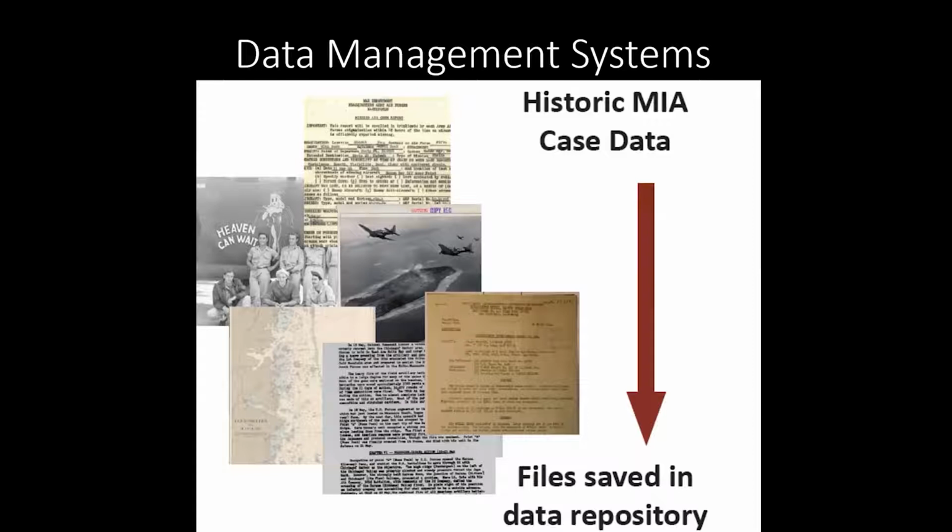So the first thing that we do is we collect historic data for each MIA, so each wreck, each case. And we store it in this very large data repository. So we start with historic data. From World War II, the government had very, very detailed records. Most of the time, for every incident where Americans were lost, there were reports filed with as much information as was possible. Sometimes hand-drawn maps, sometimes witness statements, sometimes actual photographs of the crash site.